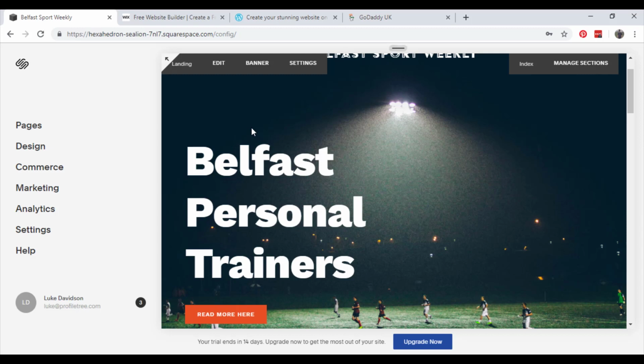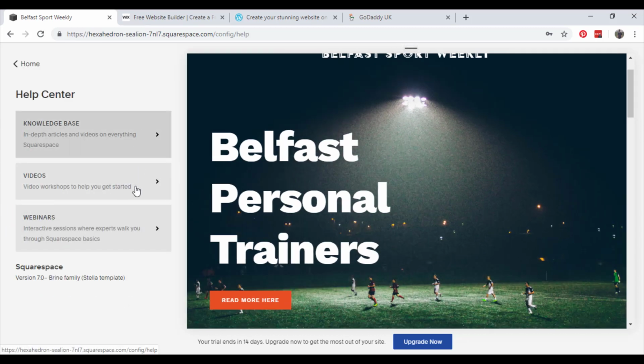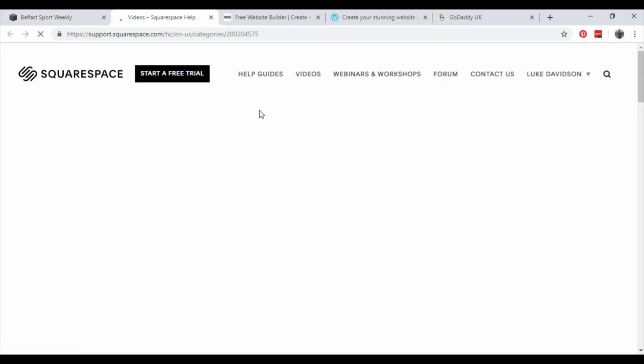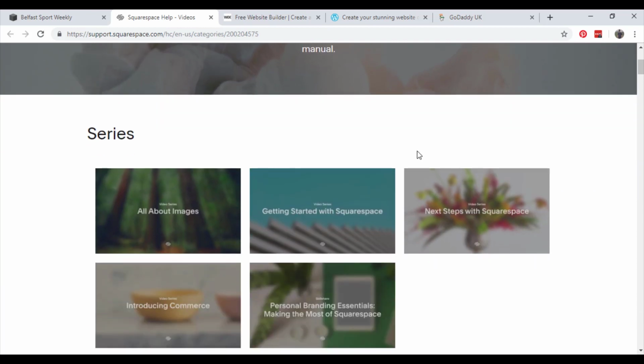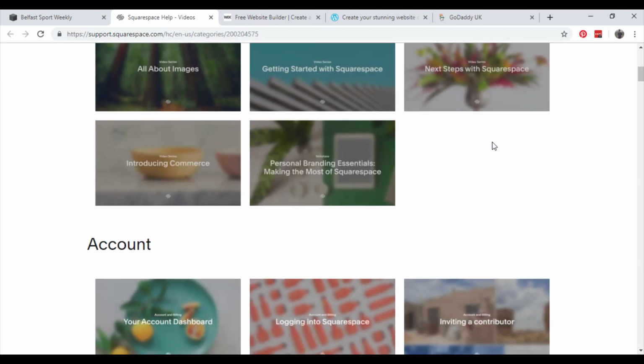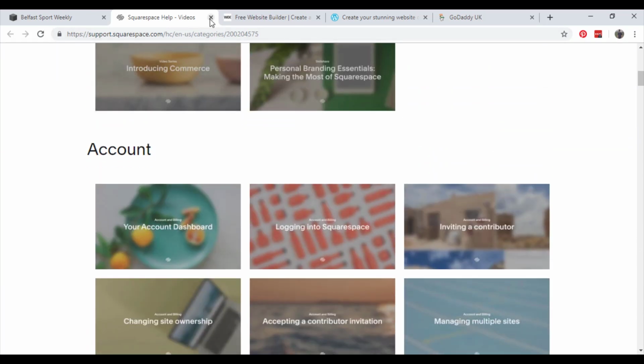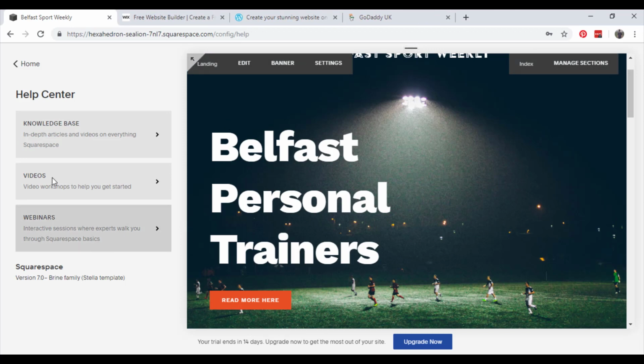So that's one disadvantage, I would say. But there's always the help pages which you can go on to, and there's video tutorials to try and help you if you do get stuck. So it's a very nitpicking disadvantage. I think Squarespace is a great website builder, but I would say if you're a beginner, maybe start on something less complicated.